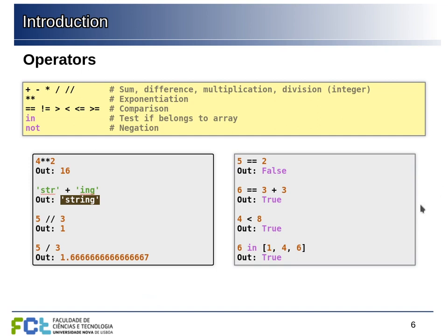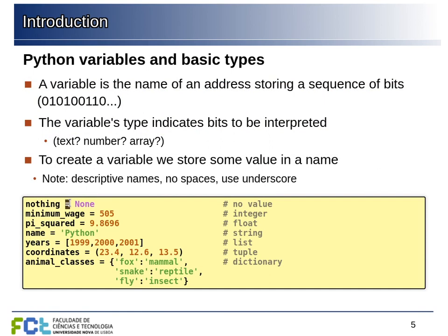You can also use comparison operators. For example, these 2 equals signs ask to compare the operands on both sides of the operator. Note that this is different from a single equal sign, which is what we use to assign values to variables. So if you use one equal sign in Python, this means the assignment operation. Whatever you have on the right side must be able to be evaluated by the interpreter, and the result will be stored in the name that you give on the left side, which must be a valid variable name.